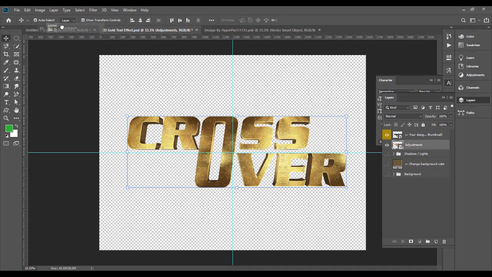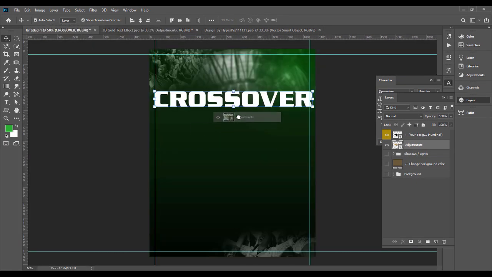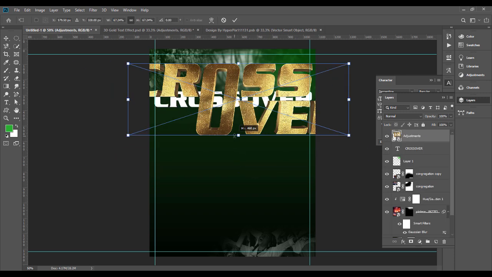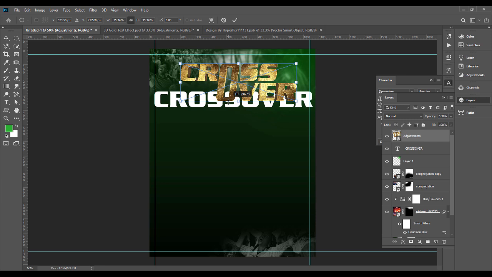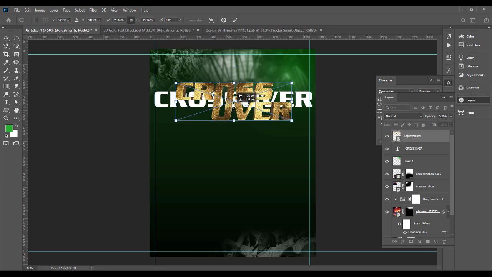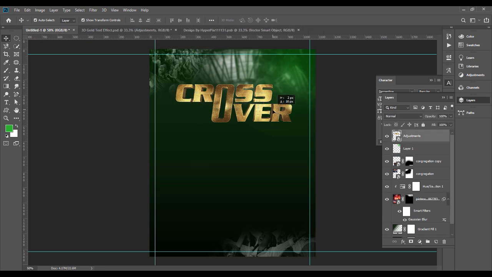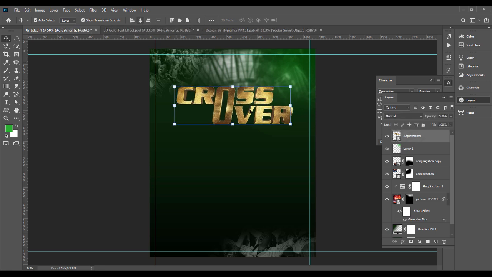So you just bring it to your artwork. I think this is fine compared to using white crossover. This is really fine. So make sure it's at the center.